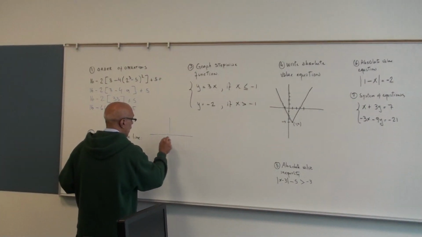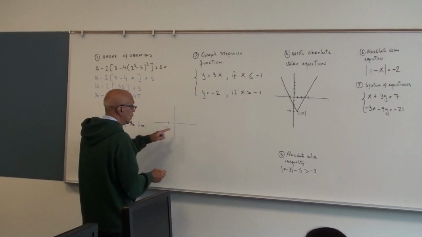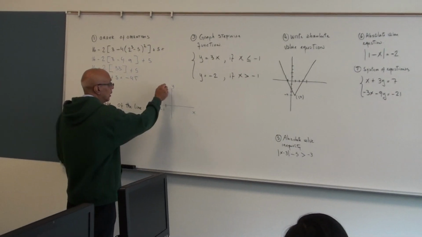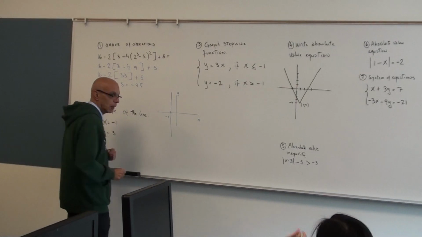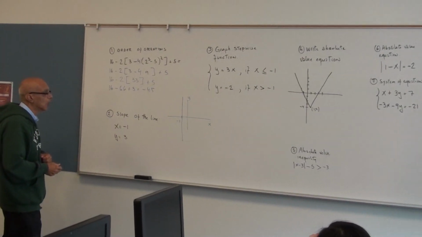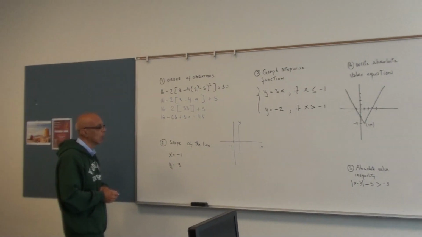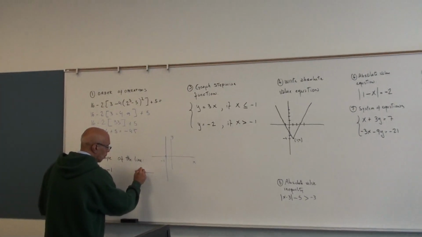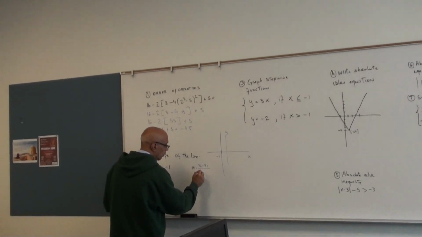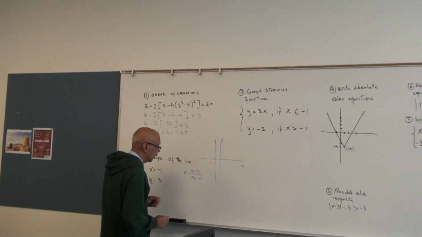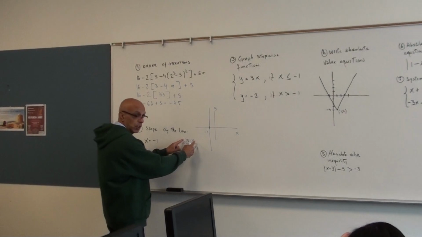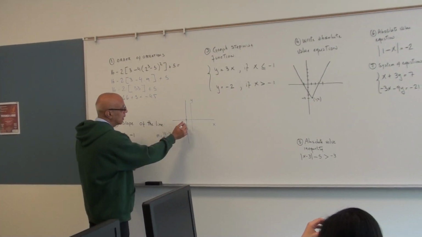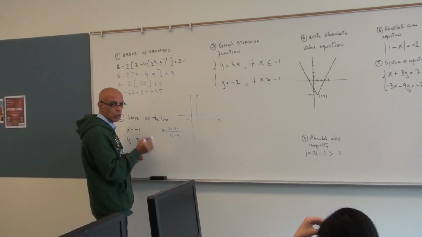So if I want to graph that, negative 1 is here. This is the x-axis. This is the y-axis. So that means the line is vertical. Okay? Vertical line. So what is the slope here? Well, if you look at the equation of the slope, y2 minus y1 over x2 minus x1, the slope is the change in y per unit of x. But in this case, x is not changing, it's always the same.